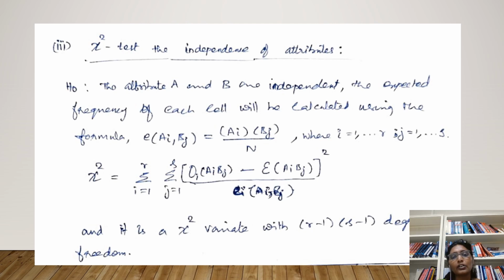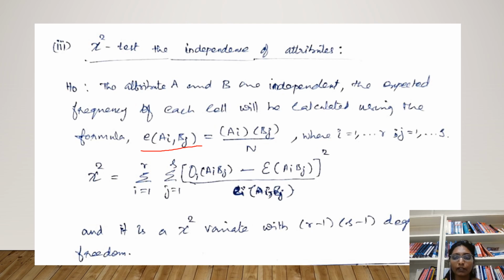So here we assume that attributes A and B, two sets of independent variables, are given, and we need the expected frequency of each cell. So we have to mention the position of the cell, and it will be calculated using the formula. This is the formula for expected value: the row total into column total divided by the grand total for the corresponding cell. So this is the formula for finding the expected value for the given cell. Likewise you have to find all of them. After that, the same formula can be written for a cell like that.